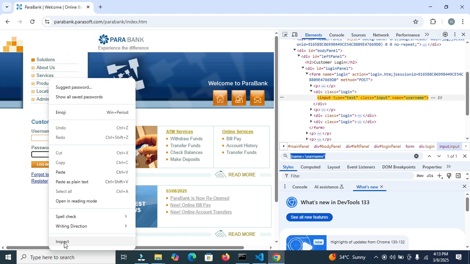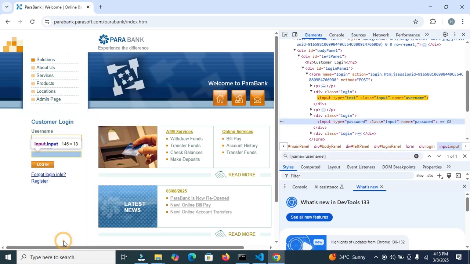So right click on the password field, inspect, and here name is equal to password. We can locate by name.